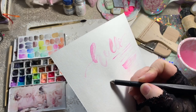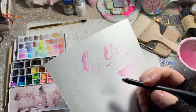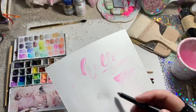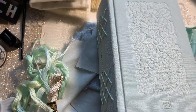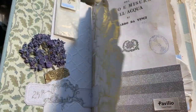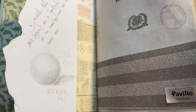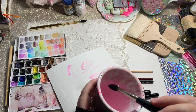So you can see here it's not laying down very well on the watercolor paper, but it's just a really soft, like an HB pencil, and you can keep building it up. But the good thing about the Ethergraf rather than metal point, or silver point, is you don't have to lay down a ground. So I'm still looking into both of them, and we'll do more videos with both the Ethergraf and the silver point coming up.